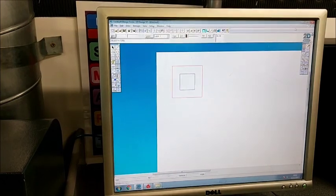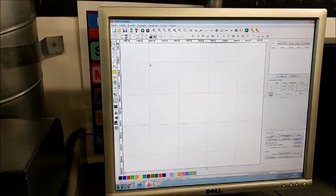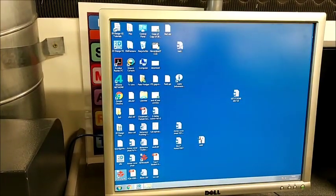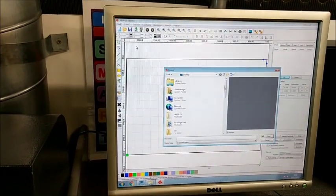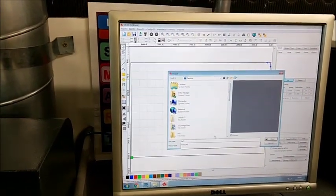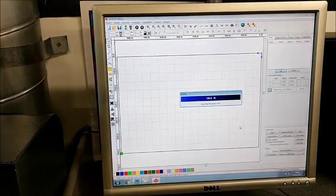when you later come to find it on the file. So with my file exported, I'm then going to open up the RD Works program. So this is what it looks like just on the desktop there, RD Works version 8. I load it up, and I'm going to go to File and Import. Import being the opposite of export, obviously. And we're going to find our file, so we called it File 1. And when we load it in, it will come up zoomed in on the page, okay?